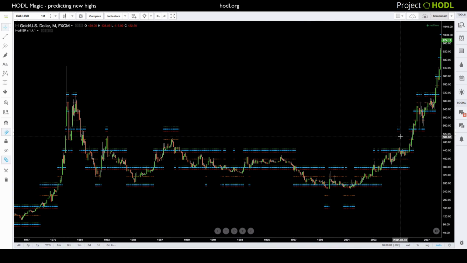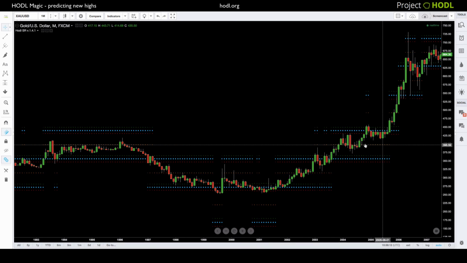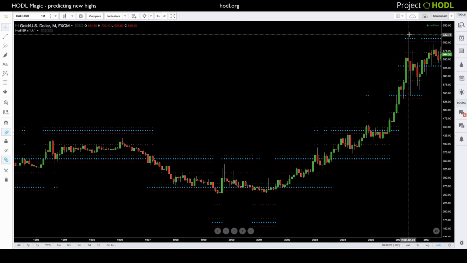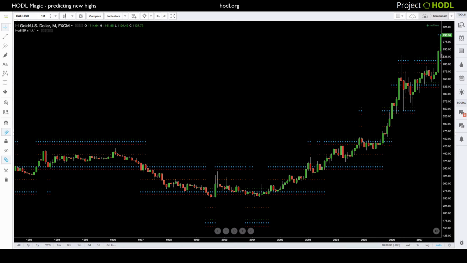But that's not what I want to talk about. I wanted to talk about the price level above the previous high. So that's this level, 711, and we made a spike up, and it bounced from here. Then we can go further and see that we found support here and we are reaching new highs, and the price was stopped at the next level. That's the new level that HODL SR predicted, and this is the correct one.